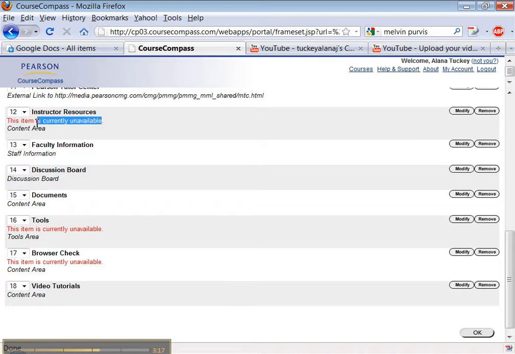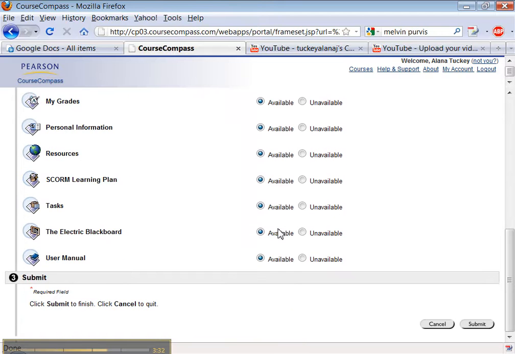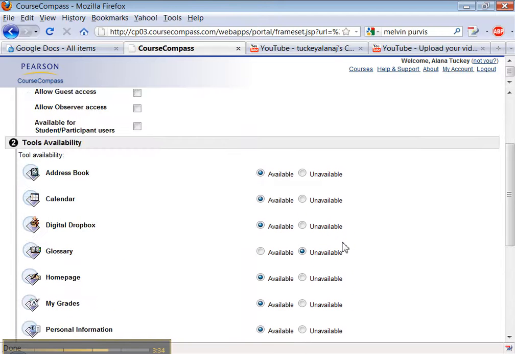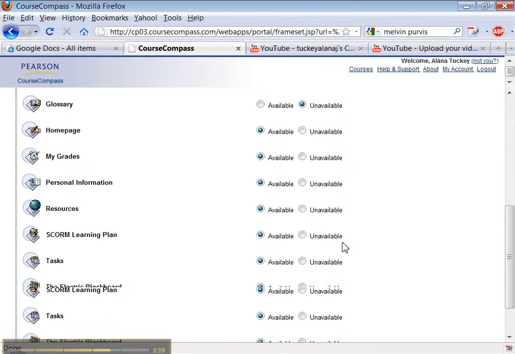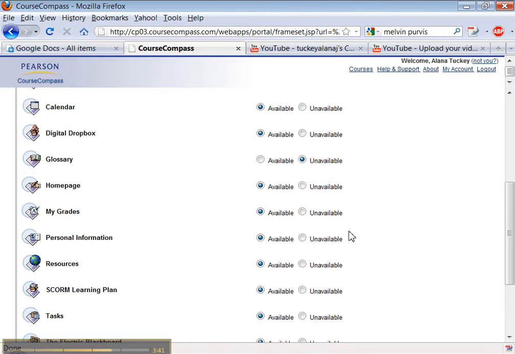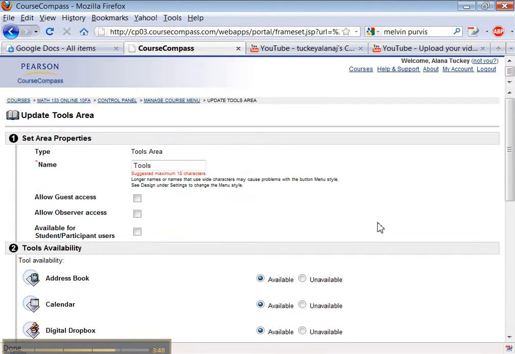That is not available. That is only available to you, but your students can't get into it. That's good, because that's like tests and stuff. Then the tools button and the browser check is just not really needed. So let me show you tools real quick. In tools, it has all this stuff, and quite frankly, it's stuff you're not going to use. It's stuff that's really involved and complicated, and you're just never going to use it in a face-to-face course, certainly. And I've been teaching online for years, and I never use this stuff either.